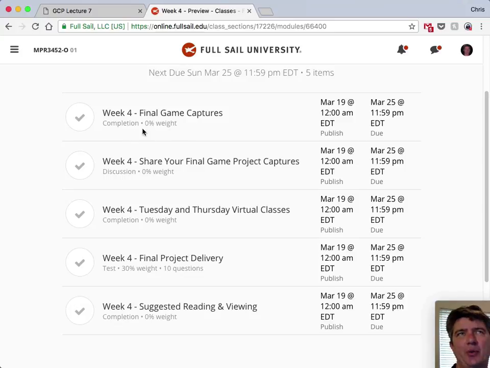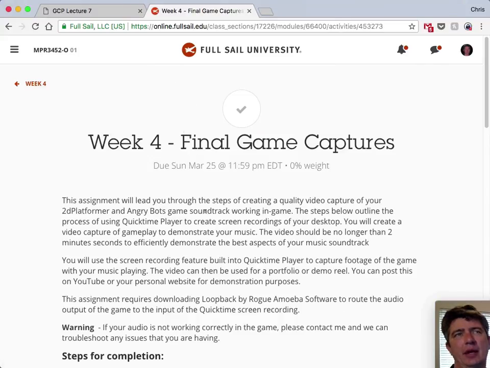Notice that it is 0 weighted. That doesn't mean that you don't have to do it. It's just not turned in here. You are going to turn it in down here in the final project delivery. So don't just ignore the assignment because it is 0 weighted.